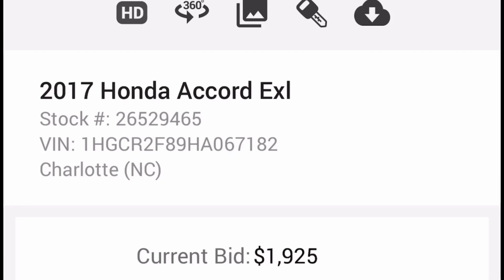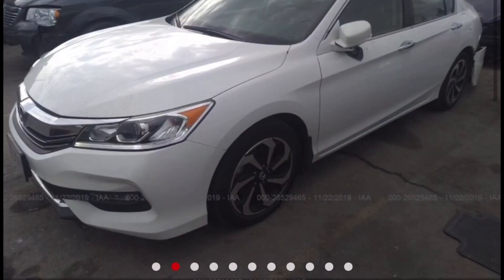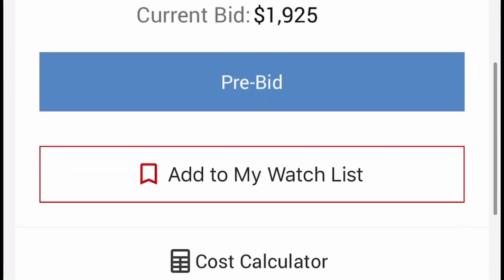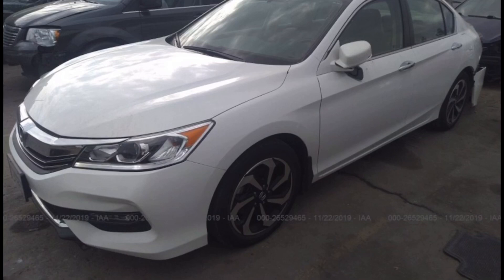A lot of people have asked me — both last year and the year before — whether I was a dealer when I had my public buyer license, and how to get it, because a lot of people really don't know they can just become a public buyer and buy cars. One of the reasons you might want to become one is maybe you want to save and just buy a car for very good money. I just want to be sure I give some insights to guys who haven't bought cars like this before.